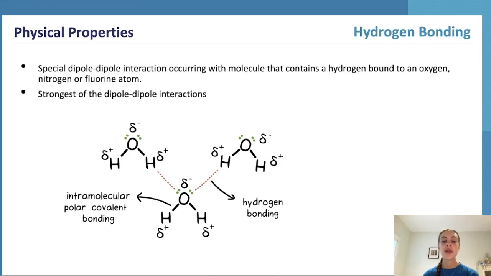This occurs because there is such a great electronegativity difference between hydrogen and oxygen that the oxygen, or nitrogen or fluorine, depending on what the atom is, draws electrons towards itself so strongly, creating a very strong temporary positive and temporary negative in the molecules. This means that the oxygen, nitrogen, or fluorine from one molecule can be very strongly attracted to the hydrogens from other molecules, forming what are known as hydrogen bonds between the molecules. These are what we know in this syllabus as our strongest intermolecular force.